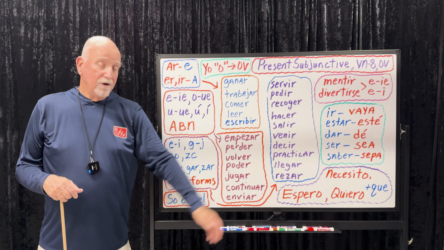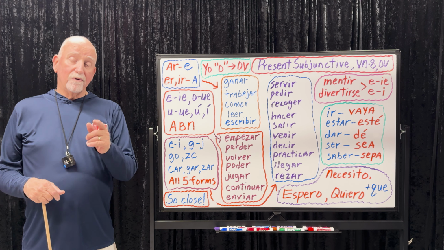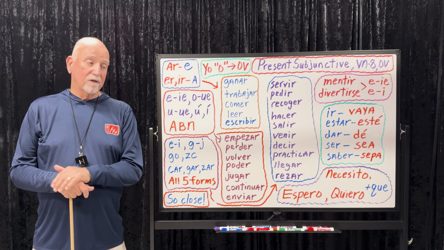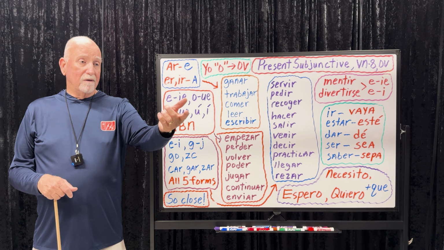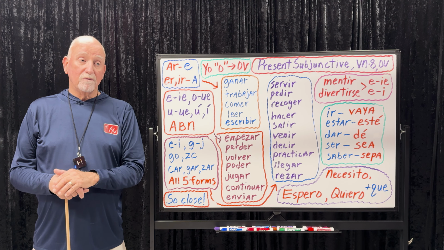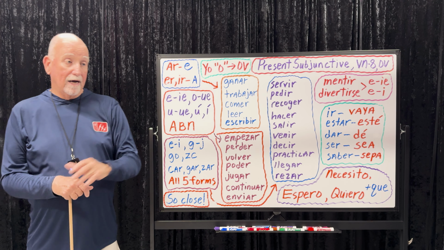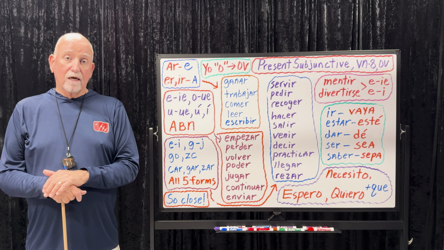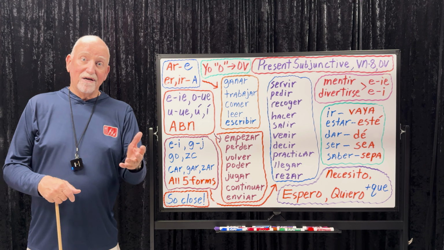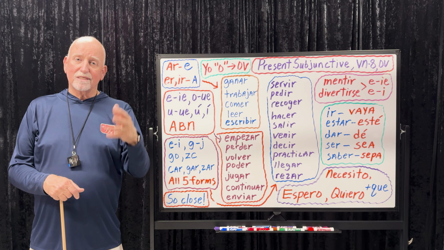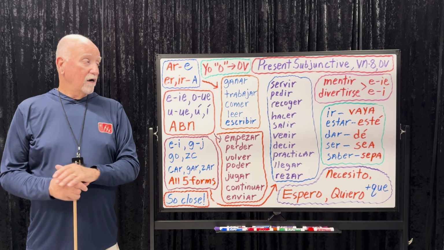For example, you're going to hear quiero que all the time. If you're around Spanish-speaking people, you're going to hear quiero que. They're going to say to their family, hey, quiero que me traigas el periódico. I want you to bring me the paper, por favor. Quiero que hagas tu tarea. I want you to do your homework. Espero que no llueva. I hope it doesn't rain. You're going to start hearing these, and it's going to make sense to you. Okay? All right, that's it.